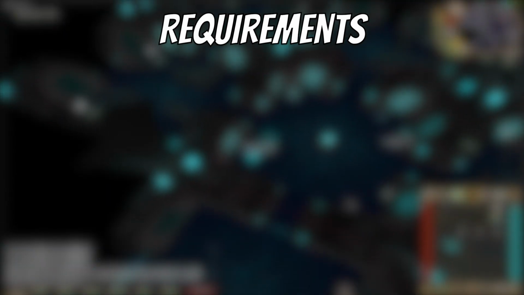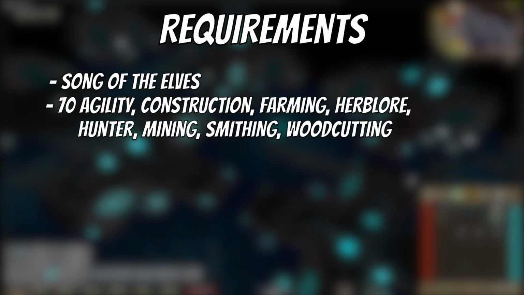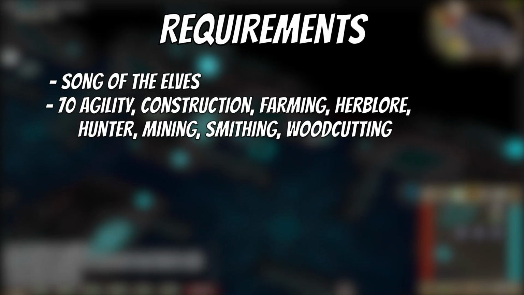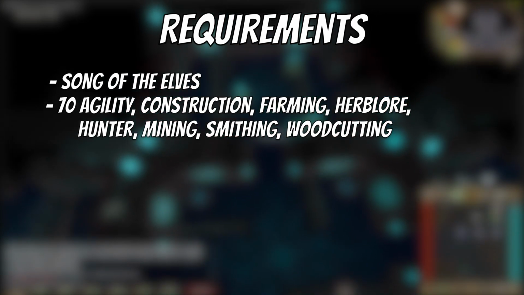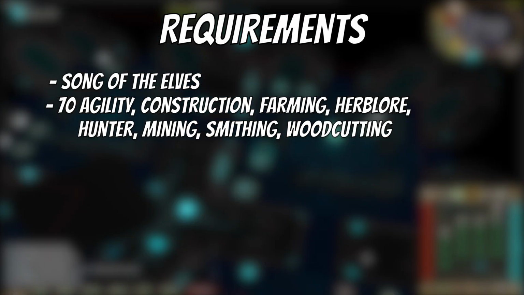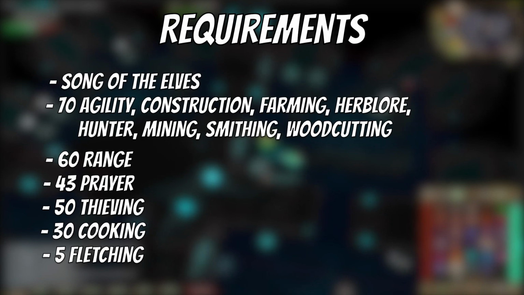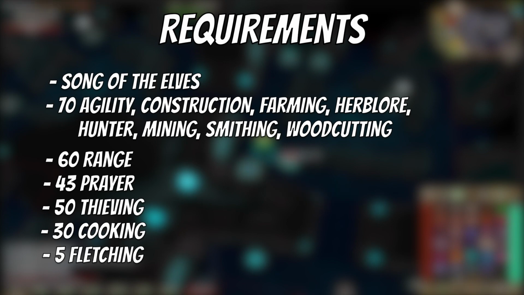So let's go ahead and talk about some of the requirements that you're going to need before you're able to start doing Gauntlet runs successfully. The first and most obvious is probably the Song of the Elves quest. The Gauntlet resides in Prifddinas, and you need to complete this quest in order to gain access to that area of the map. In order to complete this quest, you're going to need 70 in Agility, Construction, Farming, Herblore, Hunter, Mining, Smithing, and Woodcutting. On top of this, in order to complete the prerequisites to the Song of the Elves quest, you should also have 60 Range, 43 Prayer, 50 Thieving, 30 Cooking, and at least 5 Fletching. So those are the base requirements that you're going to need.